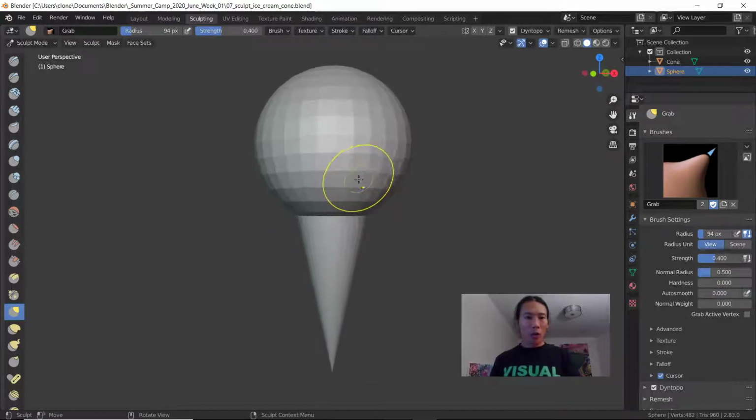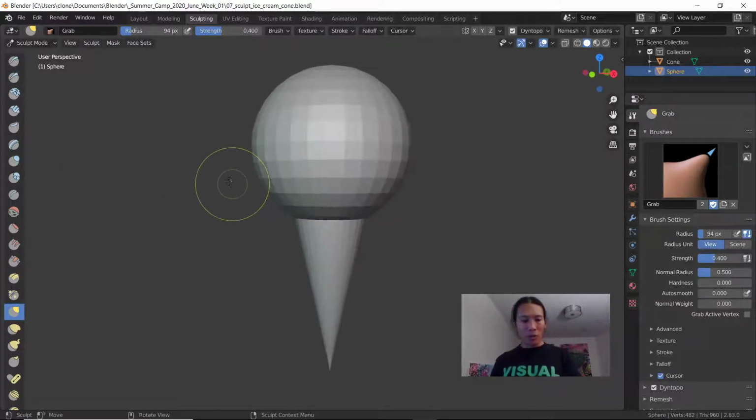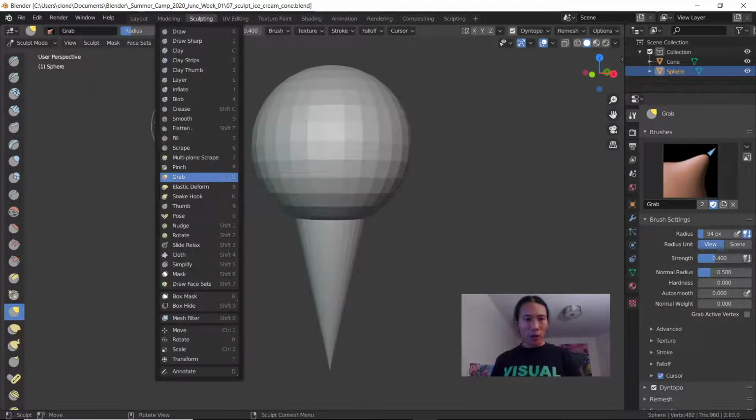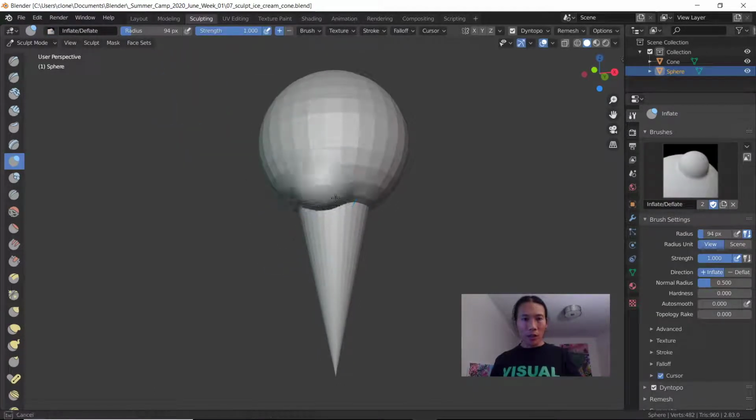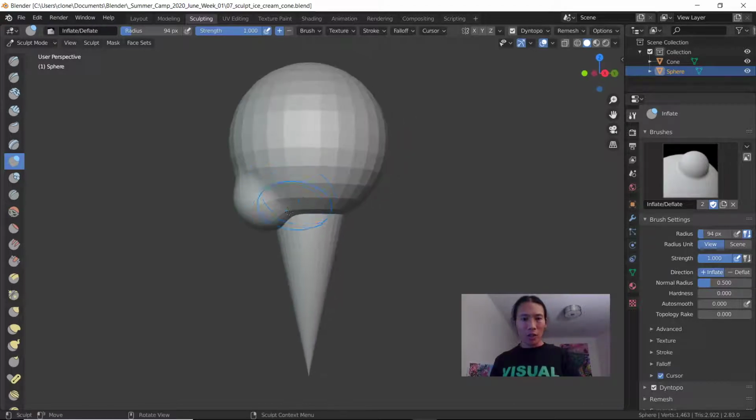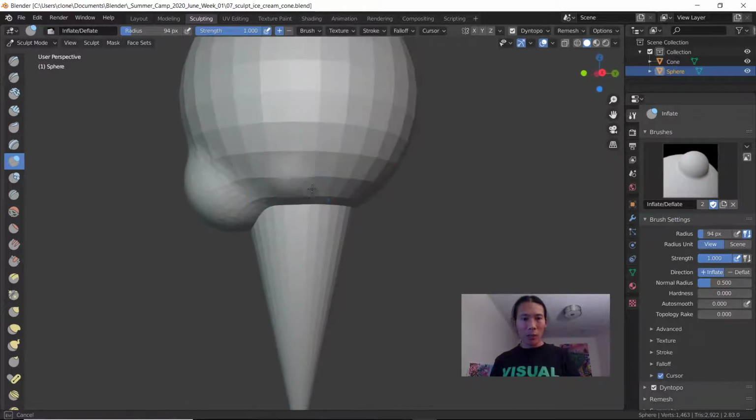Okay, that'll give me some more detail. And since this is an introductory lesson, I want to only stick to using this inflate brush. One thing I like doing is hitting Shift Spacebar to quickly choose different brushes, because this list gives me the name of the brush. I'm going to use inflate, and you can tell that as soon as I click, it's adding subdivisions and it's kind of creating a blob down here.